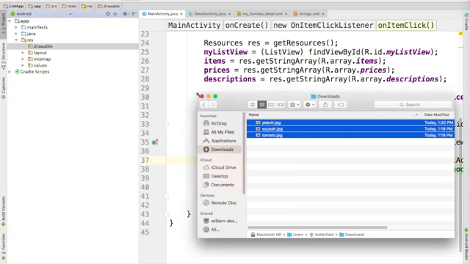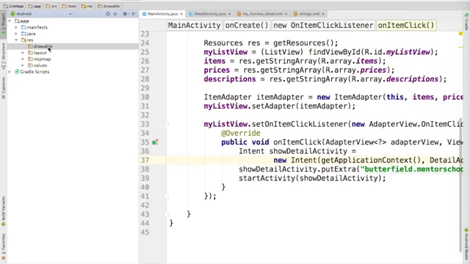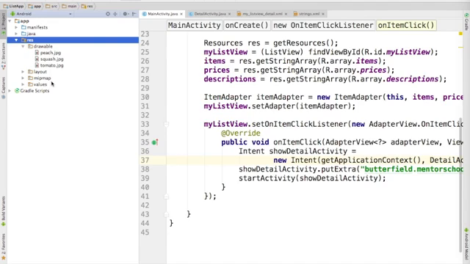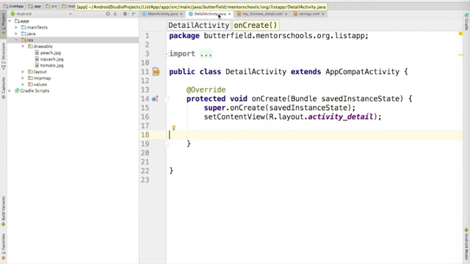So I'm going to go ahead and close those now that I don't need that. And then this will take a minute, and it'll detect it, and you'll see another arrow out to here, or you can refresh like this, and that often will do the trick. And now you can see the 3 items listed right here. Okay, so now we can go over to our second activity, which is called detailActivity.java. And since this is not a launcher activity, we can ignore a couple of things, meaning that we're not going to skip that first screen, the main activity, and go right to this, but we could if we wanted to.